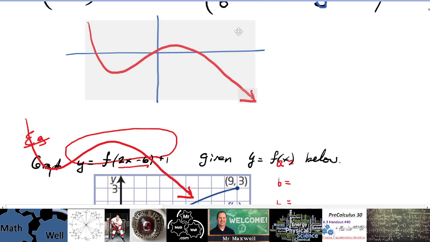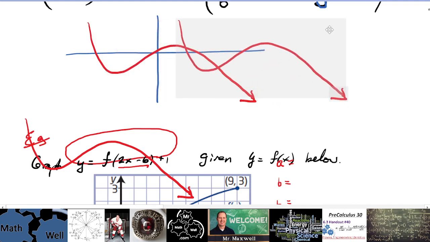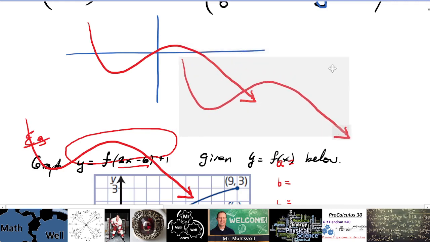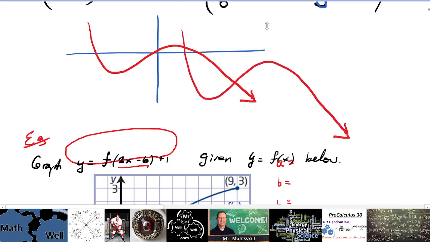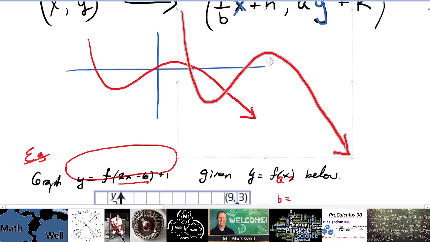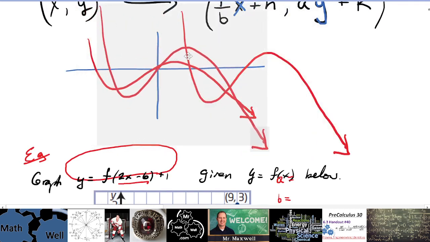So let's say that we have a transformation, and this transformation just goes down k units. That's what the new one would look like, right? Just go down. If the original transformation just had an h value, and it was x minus h, I would move the new graph to the right h units. That makes sense? So a combination of those two would be right and maybe down. There's your new one. Now the stretches. Okay, so here we go. I'm going to try and do this. So the original graph, where's my x value?